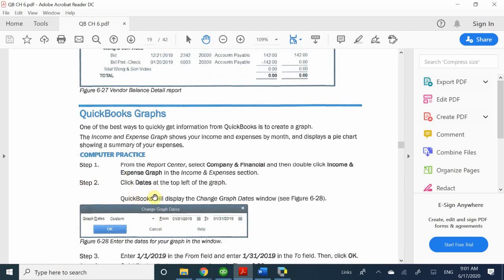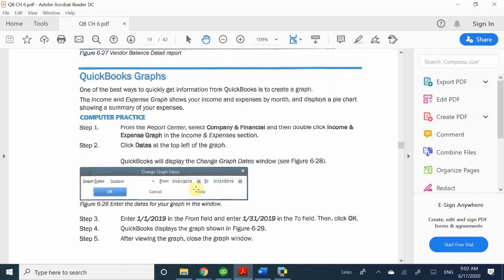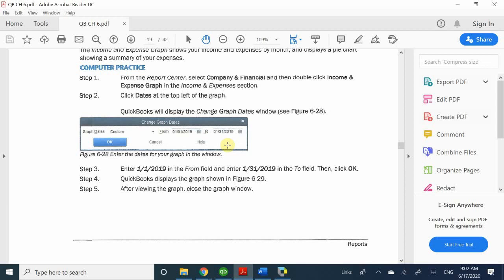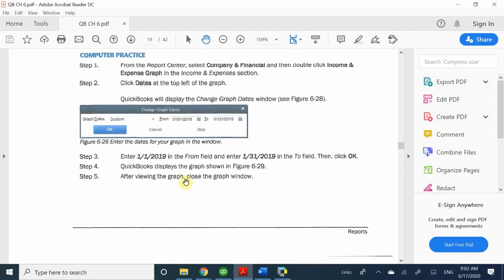Then we're going to click dates to set the dates on the graph. We need to adjust it for January 2019 to January 31st of 2019. And after that, we're going to look at that graph.